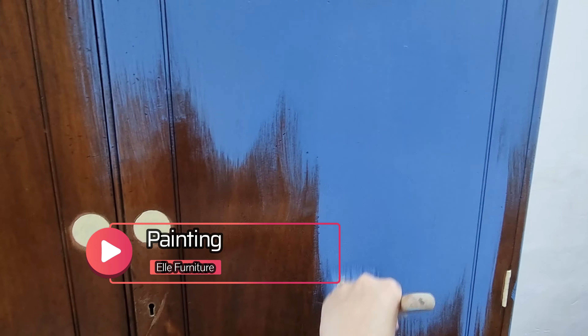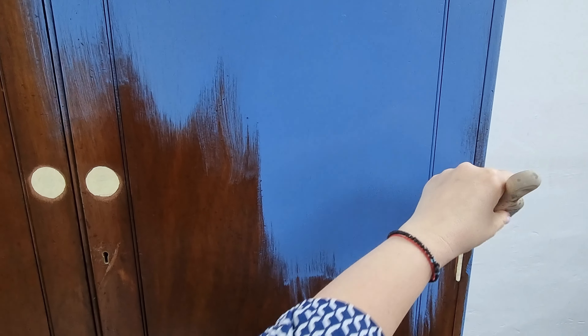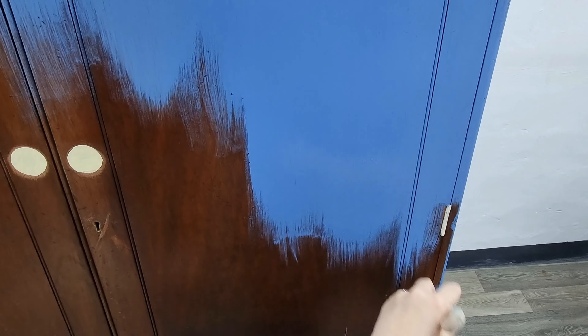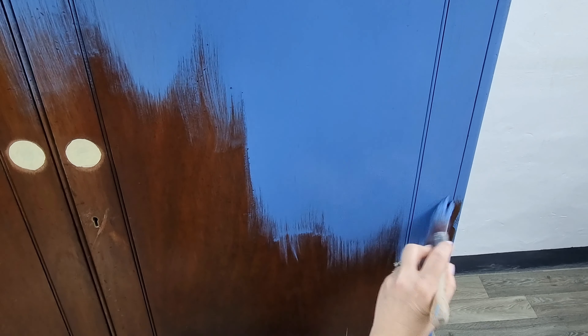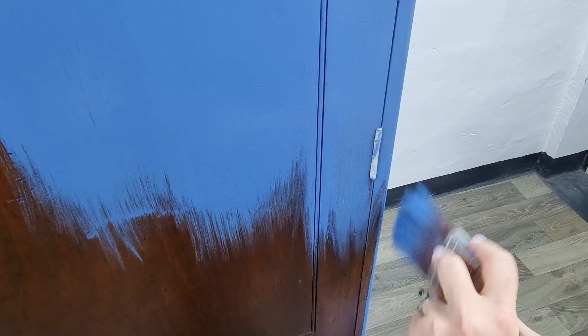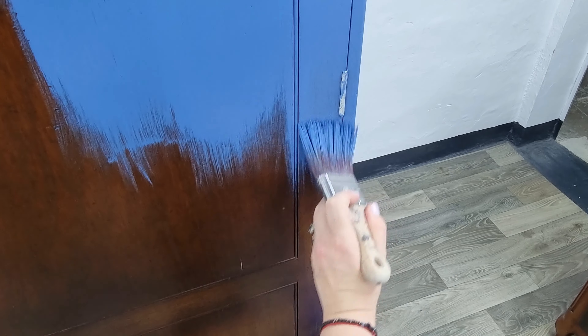So this is the color. It's absolutely amazing. I love it. I would probably never remember what colors I mixed, so I'll have to write them down. But it looks so vivid. I love it. The coverage is good, of course, because all the colors that I mixed have very good coverage. So this is coat one. Let's see how it goes.